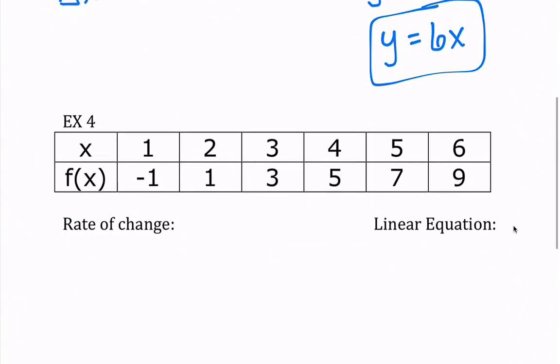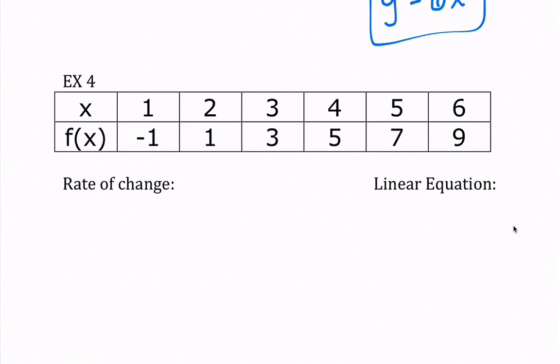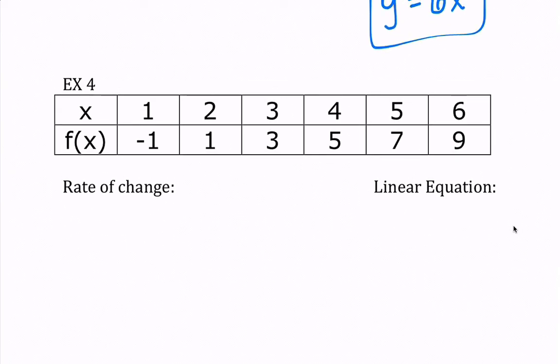All right. So remember, this guy means y. F of x is y. So these are your x's, these are your y's. Okay, so to find a rate of change, we need to do the change in y's over the change in x's. If I look at my x's, 1, 2, 3, 4, 5, I notice they're getting bigger. Bigger means adding, and I have to add 1 to 1 to get to 2, so it's adding 1.